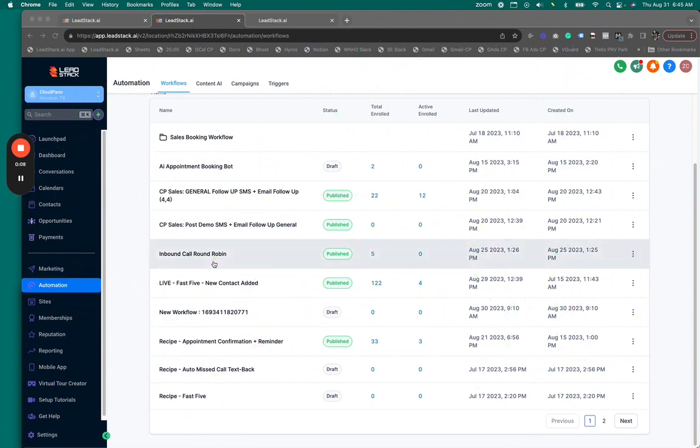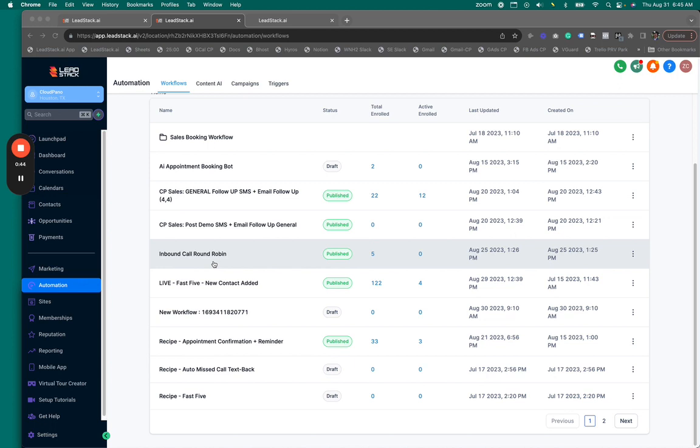Today we're going to be going over automations. So automations in LeadStack, what this means, why it's such a big deal, and how it can truly help you scale your business. Today we're going to go over what it's like to create an automation for inbound leads, so folks who come to your website, interact in some way, either by adding their information to a form or by interacting with a chatbot on our website, which, by the way, LeadStack provides a chatbot for you, so you can instantly engage and send it to your mobile app. And before you know it, you and your whole sales team are calling and following up with fresh, hot leads.